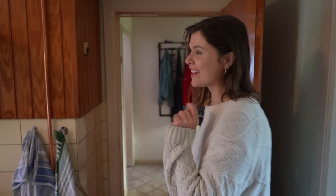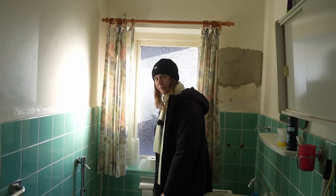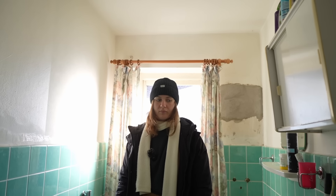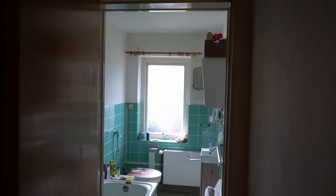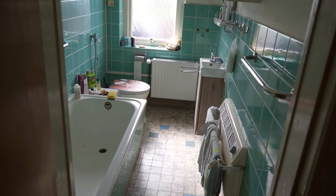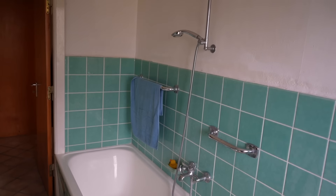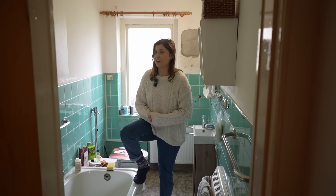Back in the house — backyard to the right of me, laundry room to the left. If you take a right at the kitchen, you enter into the hallway. All of these doors are either going to be upcycled or entirely replaced. This is one of the most exciting rooms of the house — the bathroom. My vision is to take this out, take the tub out, take the sink out, take the toilet out, and then take the tile out. And then learn about plumbing. We've thought about moving the shower next to the window, having a wet room, or just replacing the bath with a shower — but one thing we know for certain is that how it currently is, is just not really working.